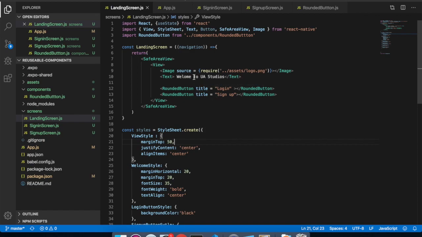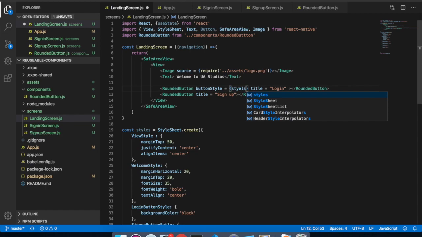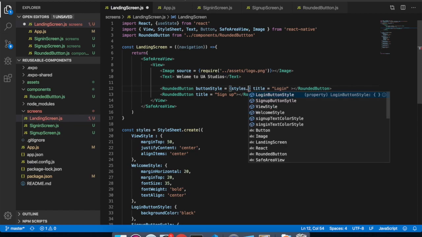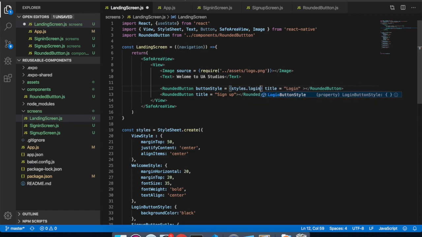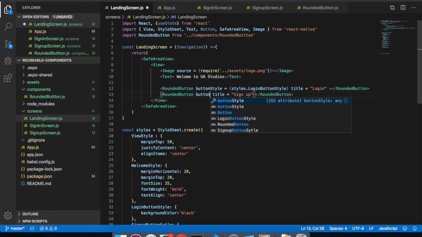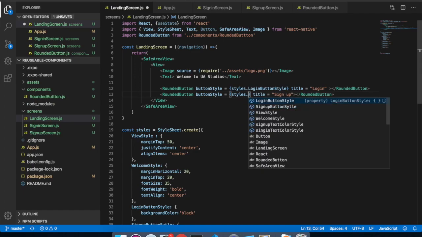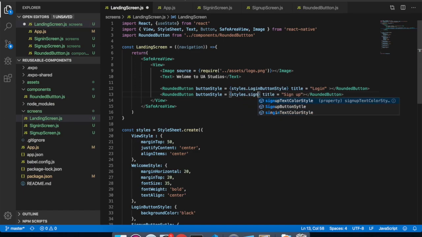Okay, so here we have the prop button style equals styles dot login button style. Then for sign up we have button style equals styles dot sign up button style.